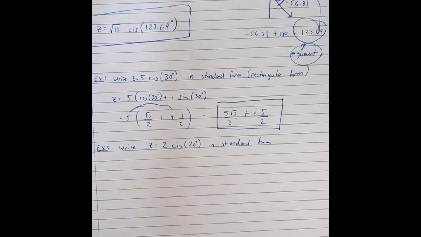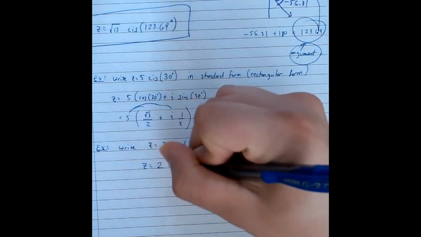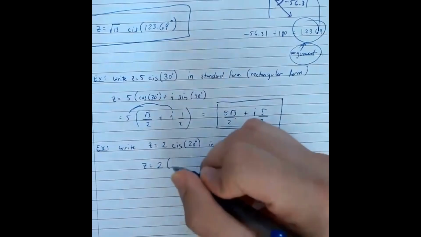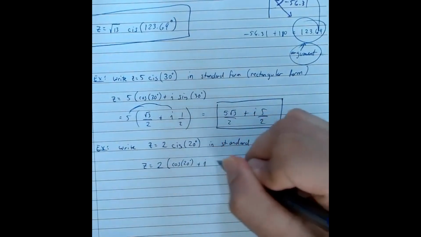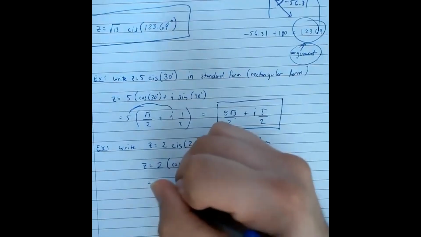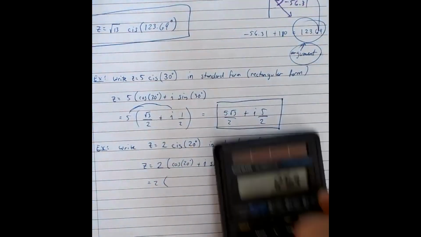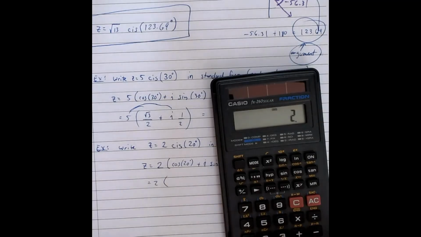Again, this can be done by just writing it out the long way. So that's going to be 2 times cis of 20 degrees, which really means cosine of 20 degrees plus i times the sine of 20 degrees. Well, we can find both of those numbers. If we wanted to, we could figure this out using some of our identities. We actually can figure out exactly what the cosine of 20 degrees is, but here an approximation will be fine for now.